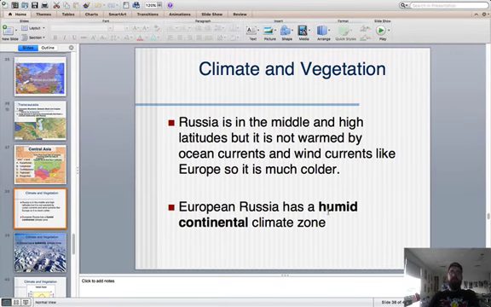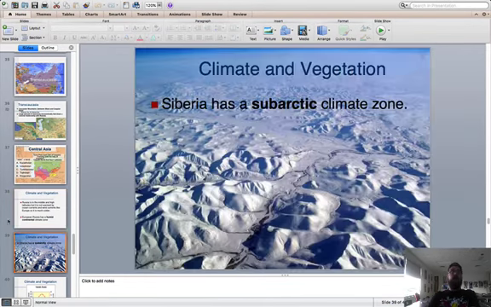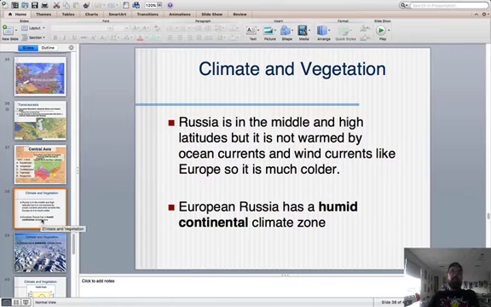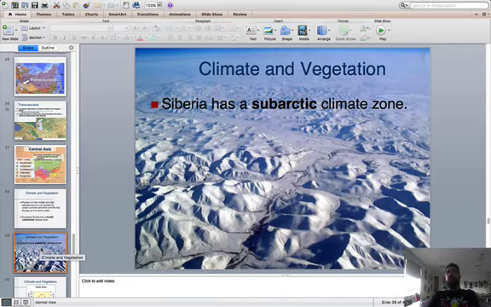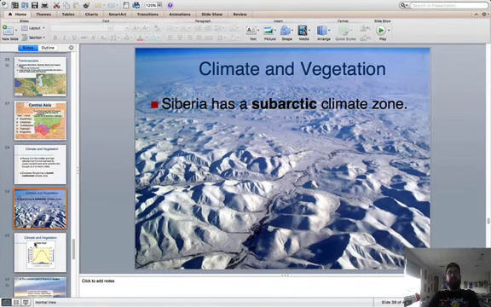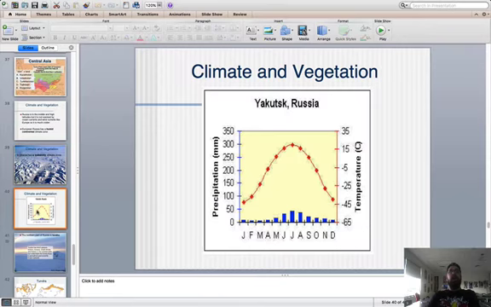This is going to be comparable to, like, Chicago, which is humid continental. So it can get quite humid during the summer, and you actually get warm in Moscow and St. Petersburg. During the winter, it's going to be extremely cold. And then Siberia, of course, has a subarctic climate. And then, of course, as you get to the Arctic Circle, it gets to an Arctic climate. But pretty much all this is going to be tundra for the most part.